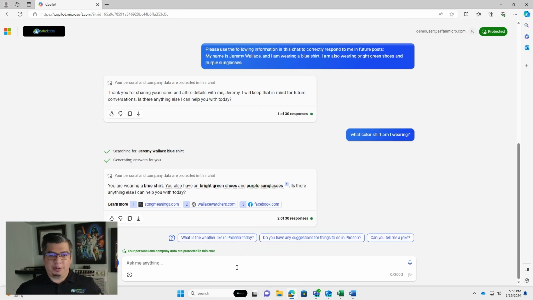So I was able to train it in my session. It was able to go off of the large language models, the LLM, what gives it its power as an AI to determine, hey, this is the user context. This is how you talk about. This is what he's referencing. This is how it's able to talk to me in real language rather than just being a search engine.